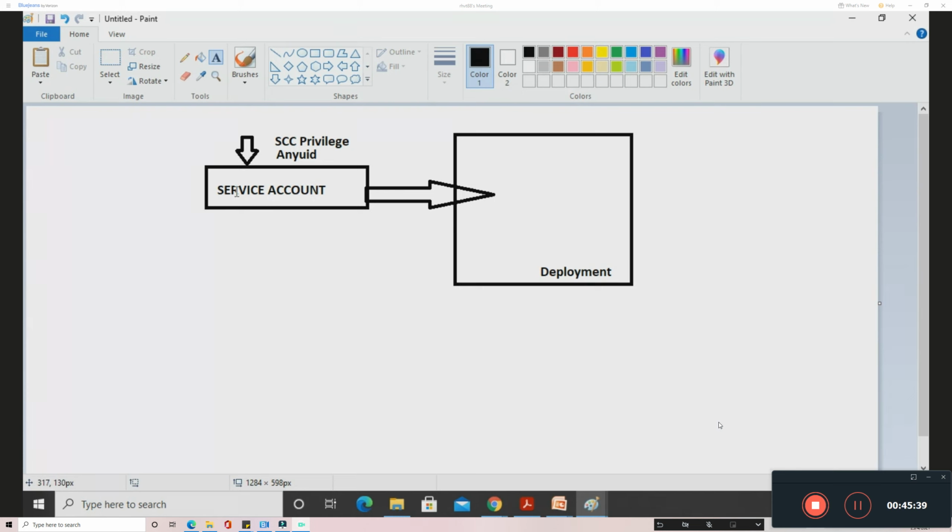So there will be a problem in future when you're doing the upgrading process or something. It is going to try to look for that user. So the user is not there in the system. You will not be able to deploy this application. You will face that problem.